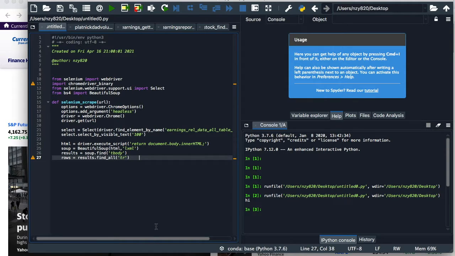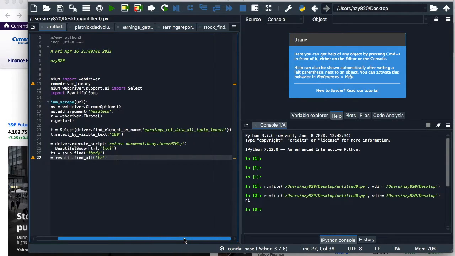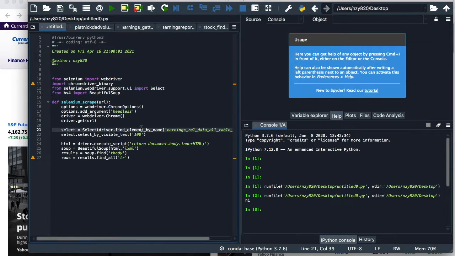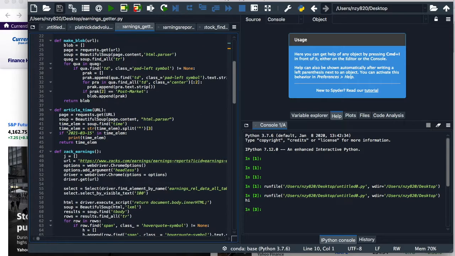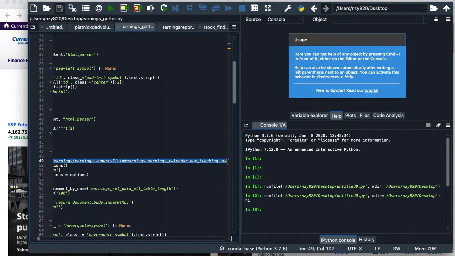So here's the code that we need, and basically what this does is it opens up a browser window, and then it enacts the options that you tell it to enact, and then it grabs the JavaScript, runs it, and then gets the HTML from Beautiful Soup and parses that like we saw last video.